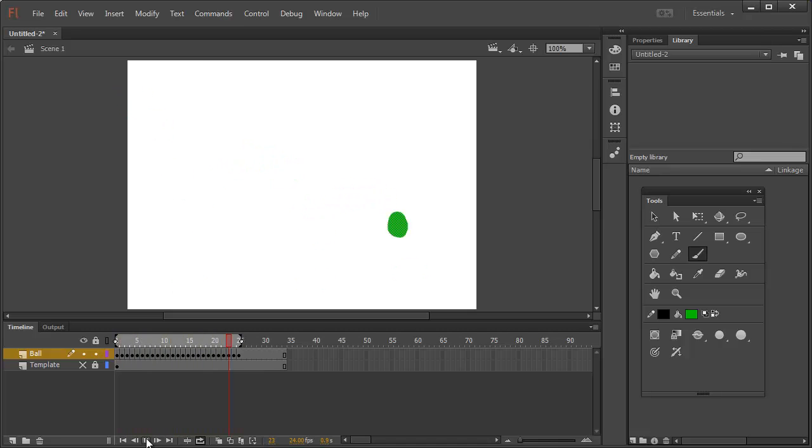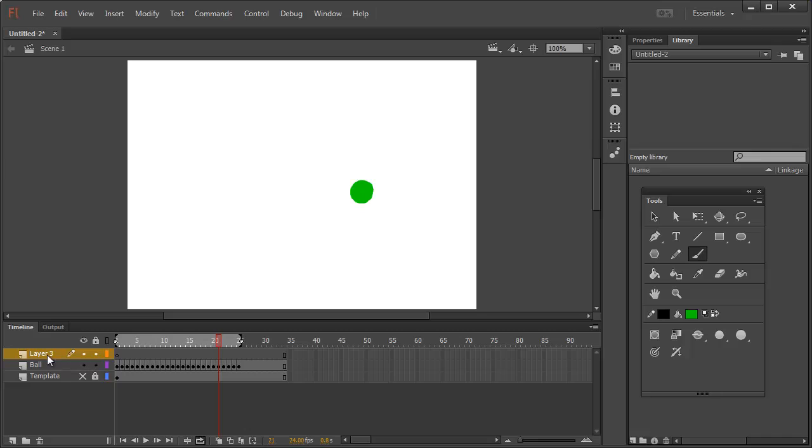So as the last part of this assignment, what I want you to do is, let me stop this, I want you to create another new layer. We're going to call this one bowling ball, or bowling, or whatever. There's not a lot of space. And back on frame 1, I want you to do the same process again, but this time I want you to do it for a ball that would be a bowling ball.